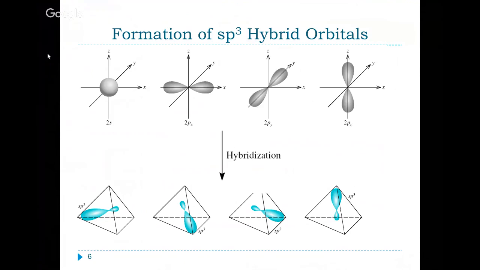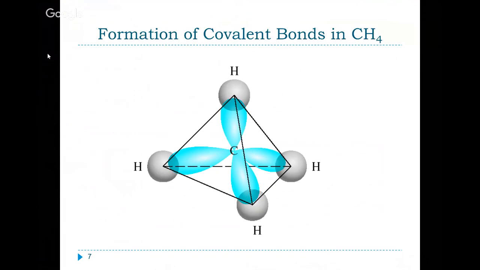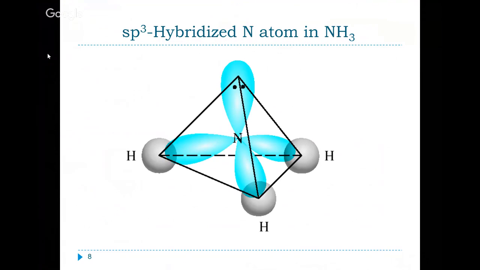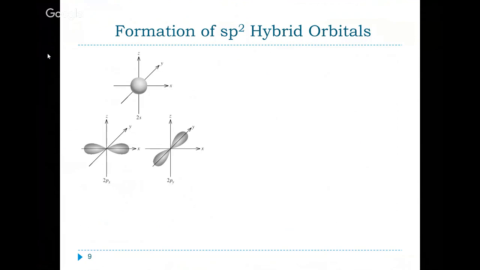So the hybrid orbitals are just forming new orbitals that allow for better overlap. The 4 corners of that pyramid allow us to bond better, and the hybridization explains why we see a geometry of 109.5 degrees for methane, why we see a bond angle of 107.3 for ammonia and water, etc. So you hybridize your orbitals, and it then matches the bond angles that we see through X-ray crystallography.